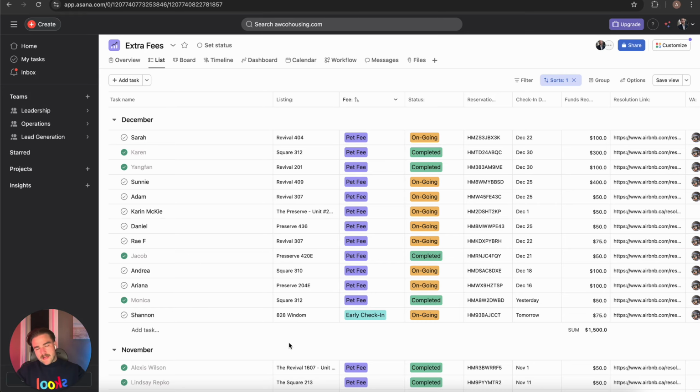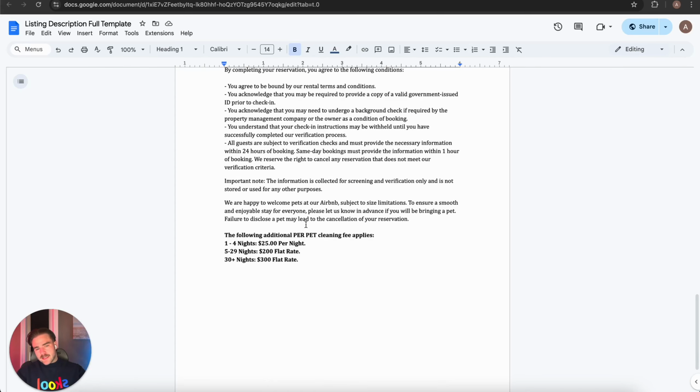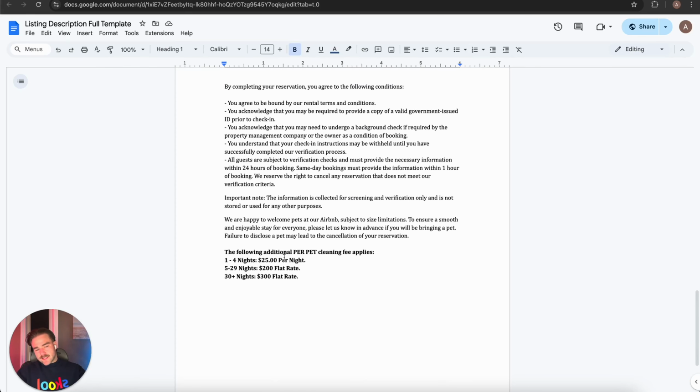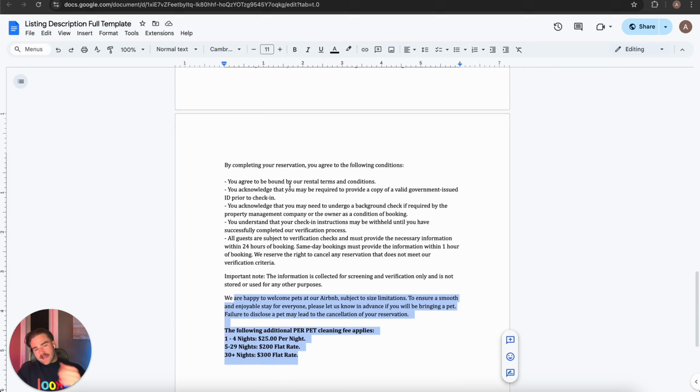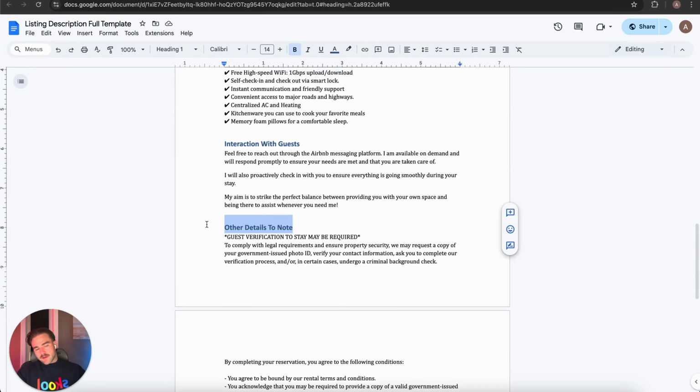That's it. This tracker is something that you'll get access to in the Alliance Premium community. But even if you don't have this, you can just make an Excel sheet to keep track. And a great thing about this method is even if they don't pay you, if you contact Airbnb, they'll very likely just pay it out for you on their own, the actual platform. So that's pretty much it for pets. Just make sure at the bottom of the listing template, you copy this and add it to yours at the bottom of the other things to note.